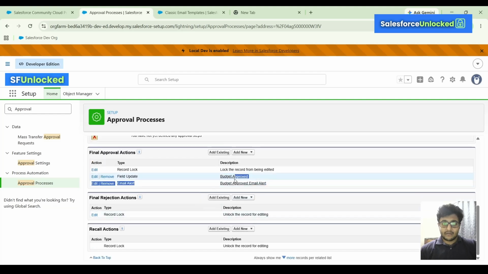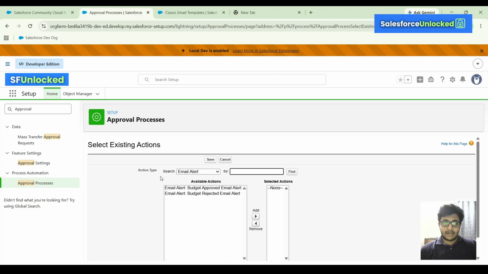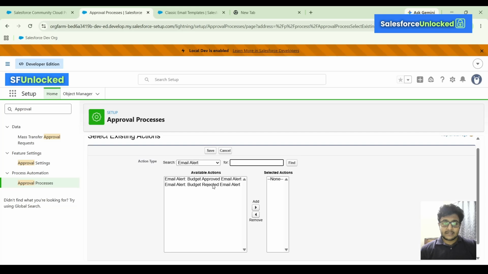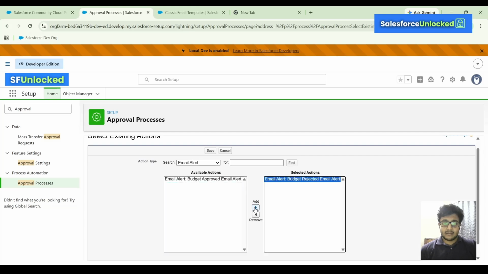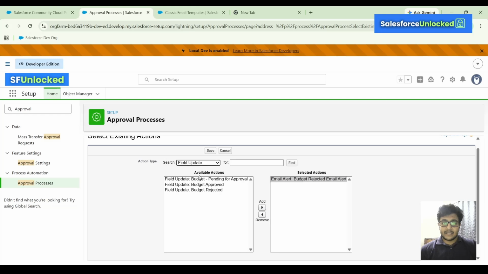So I have added the email alert for the final approval action. I will also add both of these, the email alert and field update, to rejected. So first I will add the budget rejected email alert and the second I will add the budget rejected field update and will click on save.